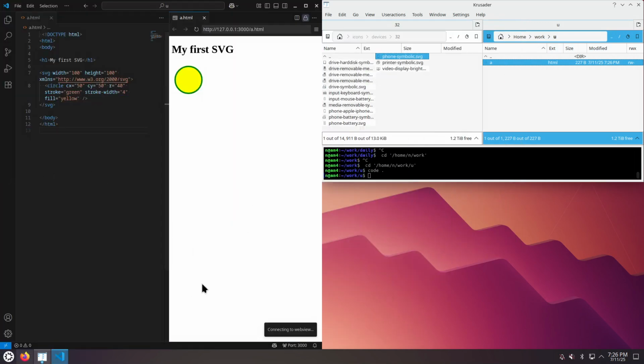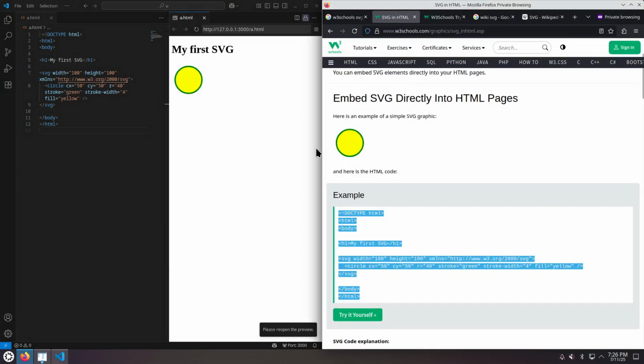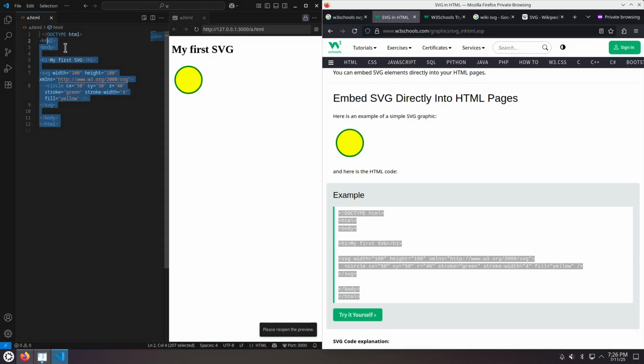Let's see how we can have side by side both the documentation, which is the tutorial that we're following, and the work, which is Visual Studio Code. So the right half of the screen is Mozilla Firefox following the tutorial. The left half of the screen is Visual Studio Code with the a.html file open as source code and previewed in a web browser.